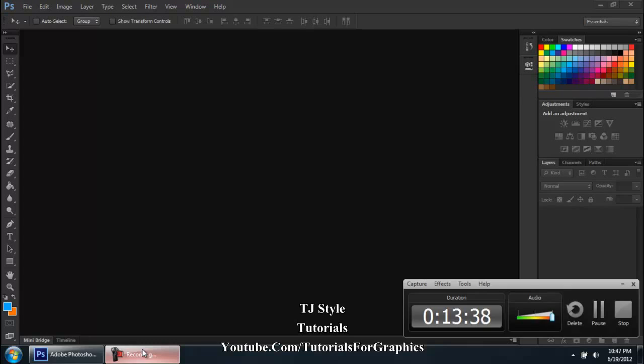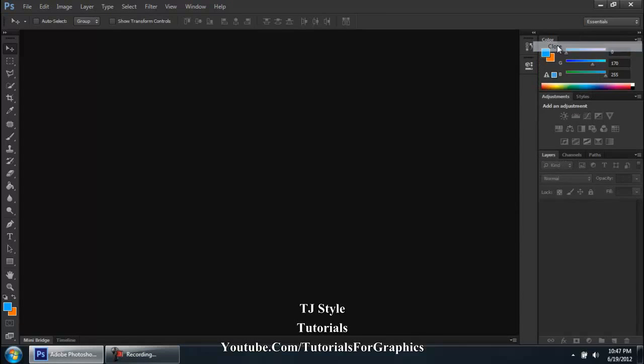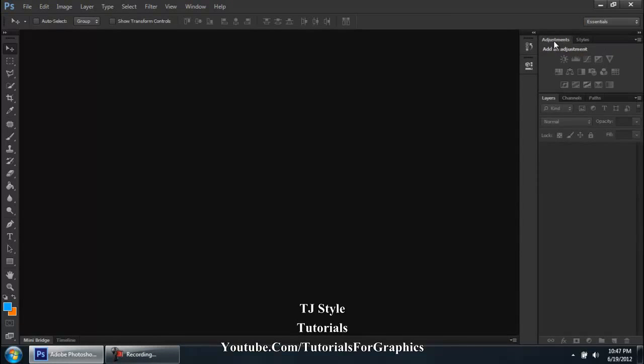And yeah guys, before closing the video, like I said, I don't really use the colors and swatches panel a lot, so I went ahead and closed it. Now every time I mess up my interface, I need to go to the Essentials workspace, reset Essentials, it'll ask me yes or no, I say yes, and then again close the colors and swatches. So that's kind of hectic. How would it be, guys, if I could save my own workspace? It would be just great. So Adobe Photoshop allows me to do that.